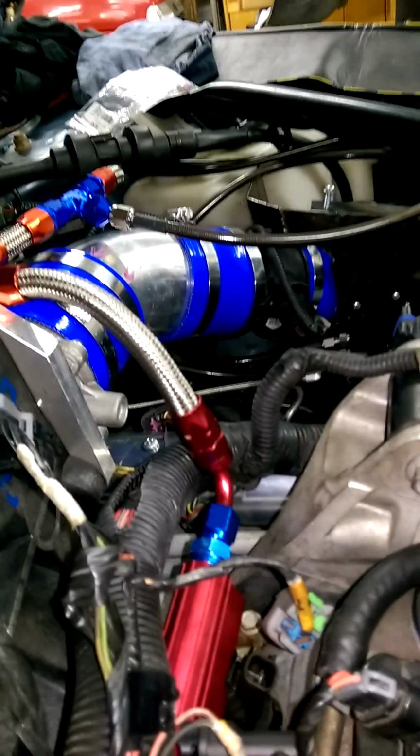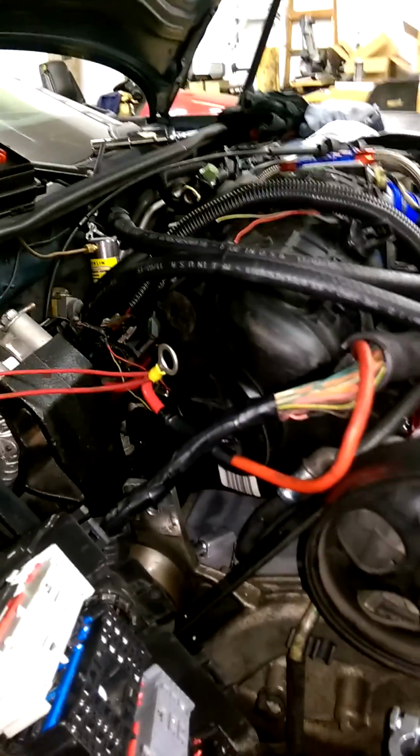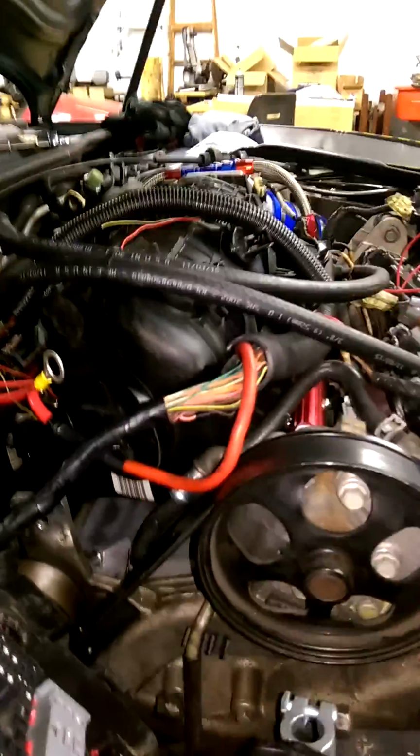But if you want to keep the stock system, then I think on the stock setup, from there, it runs to the intake manifold. And then from this one, it runs into the intake piping before the throttle body. But alright, this video is already long enough. So just shoot me a message if you guys got any more questions. But that's where I'm at with this.